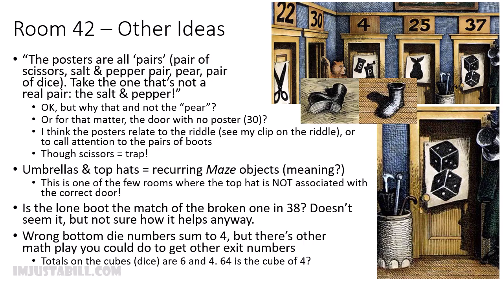The poster with a pair of dice has an obviously wrong number on the bottom, like we see 2 faces marked as 1. And some people have done different math on this to try to justify 4. They say, oh, well, that's the wrong one, and you add those up and you get 4. Yeah, okay, but I noticed that, well, if you add both of them, the dice are cubes, you get 6 and 4. 64 is the cube, the mathematical cube of 4, so maybe that's a clue. Again, you can find countless speculations about what is or isn't a clue in this room, so let's just move on to the next room.